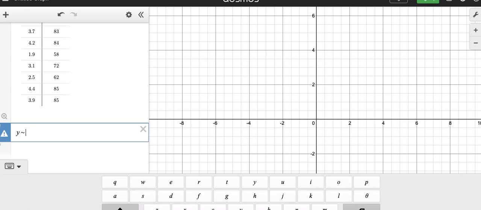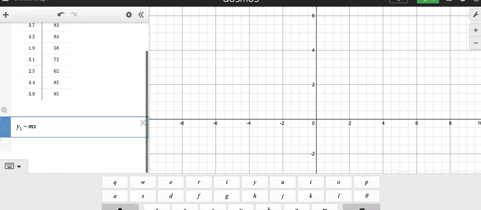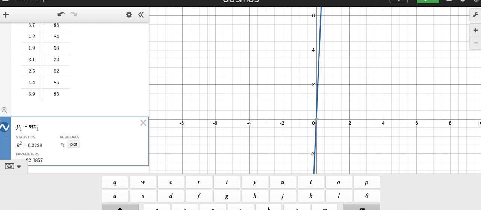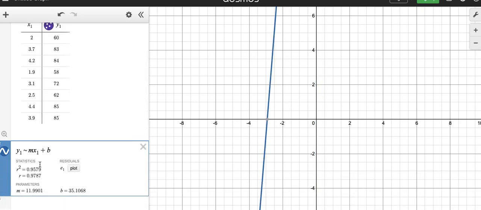And then I already made the mistake, but for my y, I need to make sure I put that subscript 1. So again, you could hit shift dash on your keyboard and you can get the 1. Or if you look at this keyboard down here, you'll see a subscript option to the left of that exclamation point. And you can put the 1. And then I have plus b. And so when that happens, I got all of these results right here.